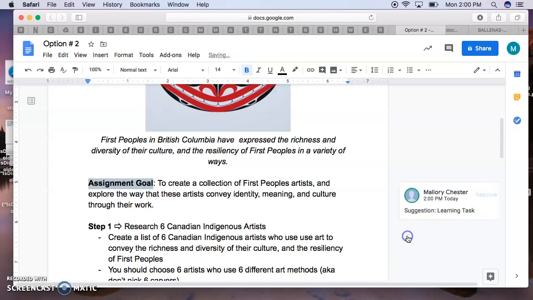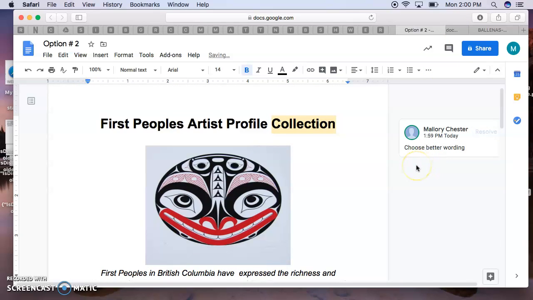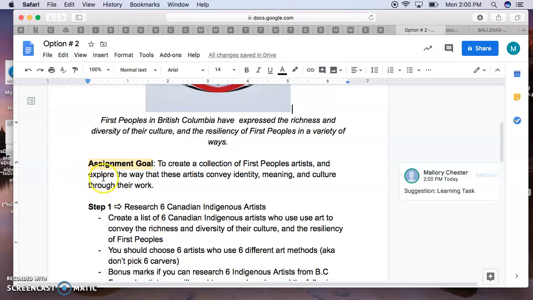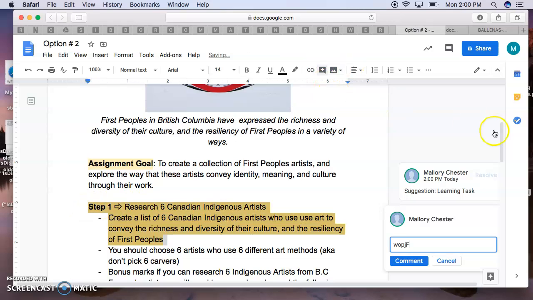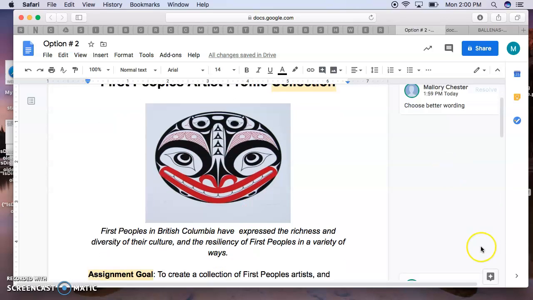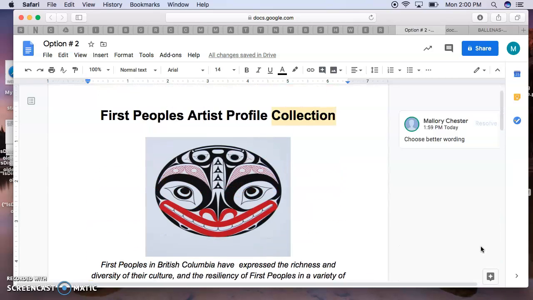And so you'll see the comments pop up along the side, but for some of you, I do put quite a few comments, and so you'll see them kind of on top of each other, right? So the highlighted area is a comment that I've made. So it'll say exactly what sections have been commented on, but especially when a lot of those comments start to build up, it's not always super clear how you can see what comment is related to what section of your work. And there's a couple ways to do that.